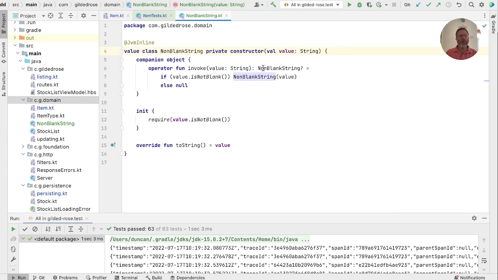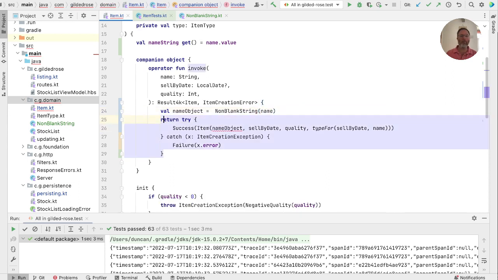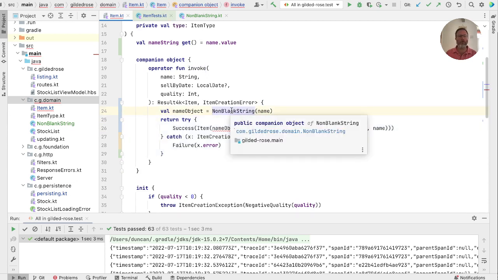Okay, we could write a test on that, but I think it's simple enough not to worry about. Now we can go back to item, and we can say that our name object is now non-blank string name. But note that's now nullable because we're calling the invoke method, the one that can return a nullable non-blank string.